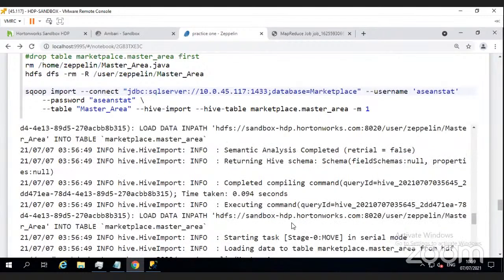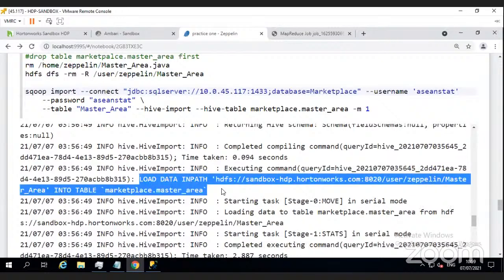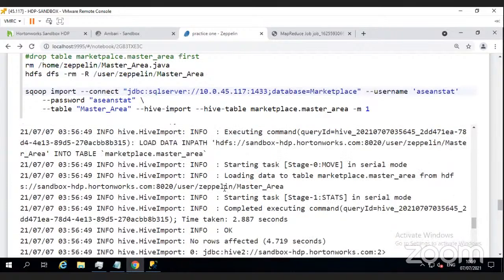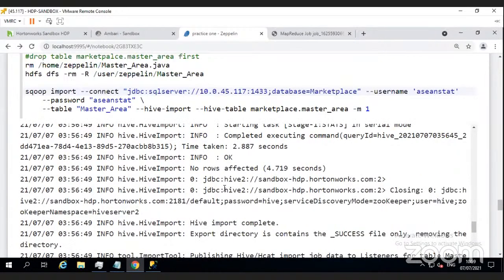Completed compiling commands, executing commands, loading data in this part into this table. So this is the important part. It's loading data from HDFS to the Hive table. So Hive import complete.